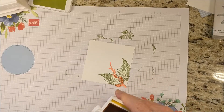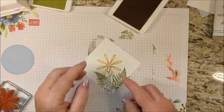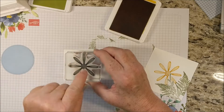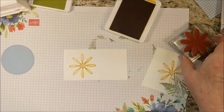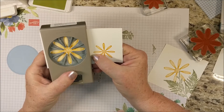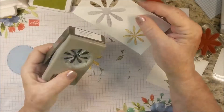If you want to stamp the daisy, you could use either size. I'm using the larger one to stamp right there. If that's not the way you like it, it's okay — we are going to be covering that up. On this scrap of Whisper White, we're going to stamp the two daisies. If you line up one set of petals straight up and down from your side, it will be easier to punch. I always turn my punches upside down so I can see where I'm punching. This is the large daisy punch and this is the new medium daisy punch.